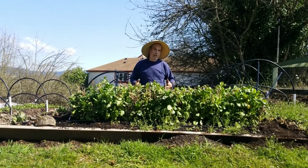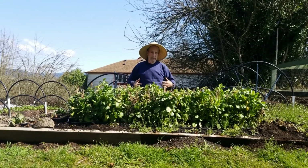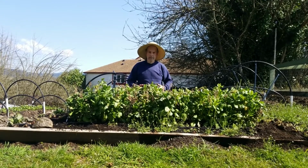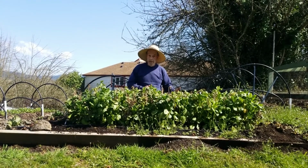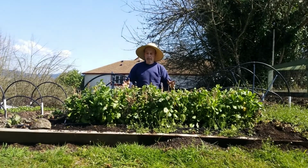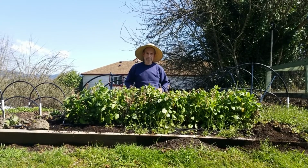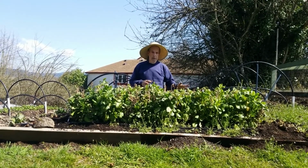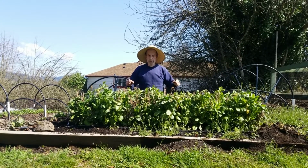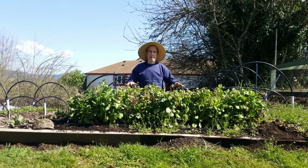So we just wanted to give you a quick update, saying if you're in a mild enough winter climate, these were planted in the ground in June, and we got some crop off them last year, but this year the plants are going to be substantially bigger. We're taking out the center growth and leaving the side shoots, and they look like they're going to produce a lot. So we wanted to give you an update on that, and we're also going to put some pictures in the video here of what exactly we were pruning out.